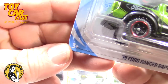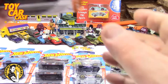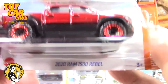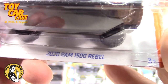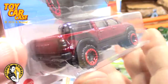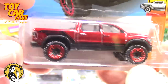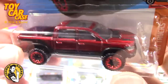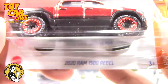Hot trucks. But someone, thank God, pointed out to me that the corner is different and this was from last year. Very cool on those, but let's get into these. This is one of 10 cars. Usually I do not collect a full series of cars. I usually don't even go into the stores because it's so discouraging to get into the store and just find nothing. I don't find treasure hunts. I was hoping, so today this is why I'm doing the video — I stopped in a store and they had four cases of cars, the stand-up displays. And I'm like, holy crap, maybe I'll get my golden duck treasure hunt or maybe just any treasure hunt. But no such luck.